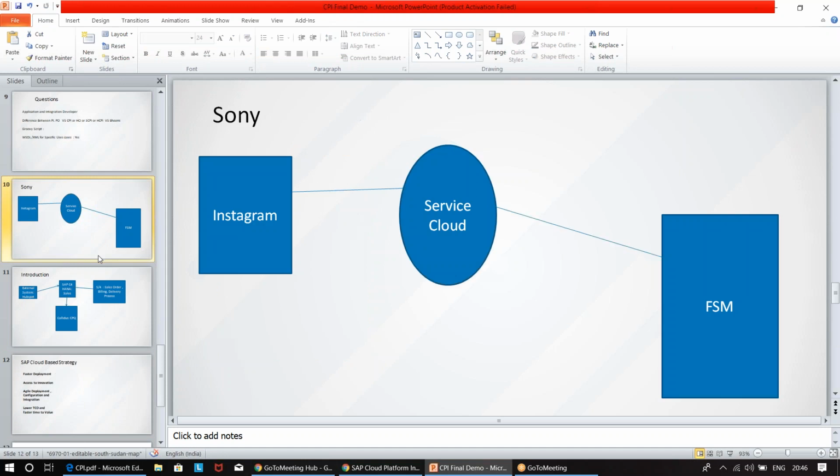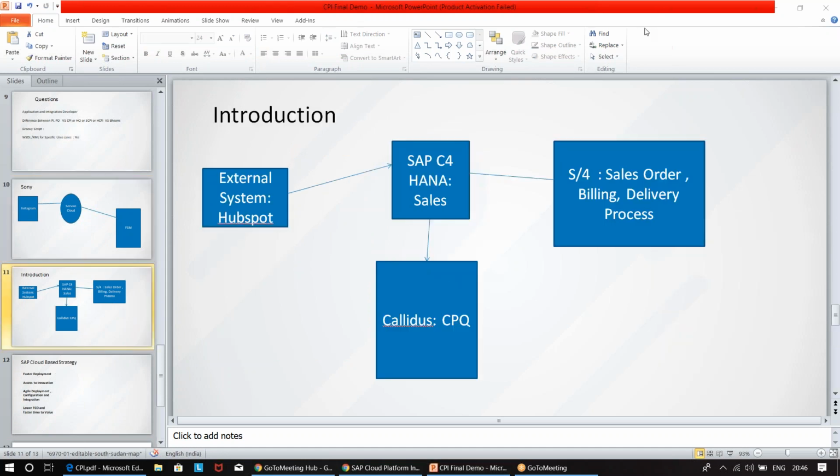I really want people to understand and enjoy this part, so think of a case. I talked about a business use case where we have a HubSpot integration with C4HANA Sales, which is linked with your CPQ, delivery, sales order and the whole process together. When we ask how we can innovate, there are different things in terms of Cloud Platform Integration, which is one of the services we have in the cloud platform. A customer will not always have the vanilla case; they will never have a vanilla flow.